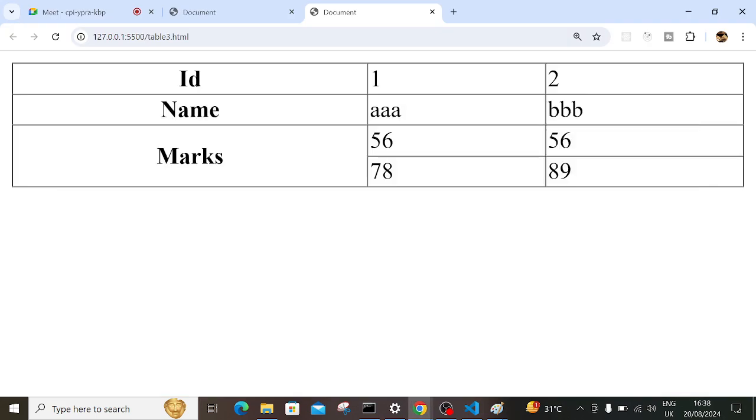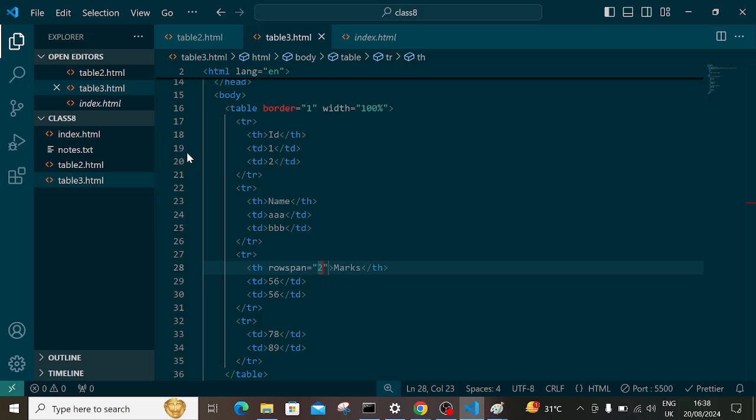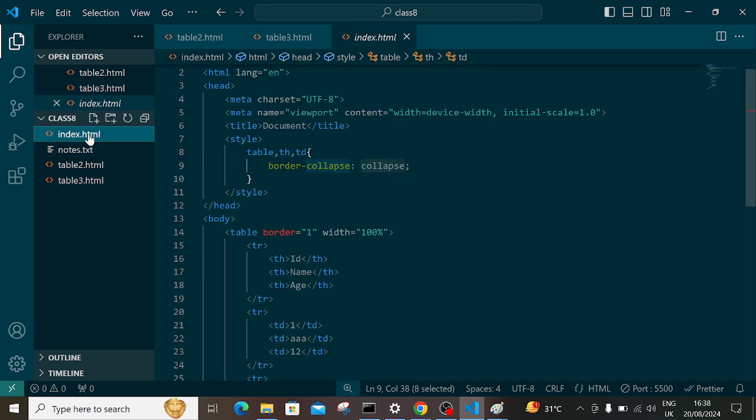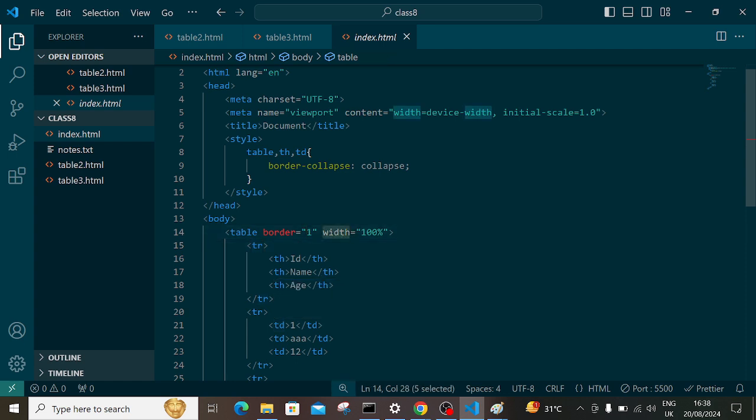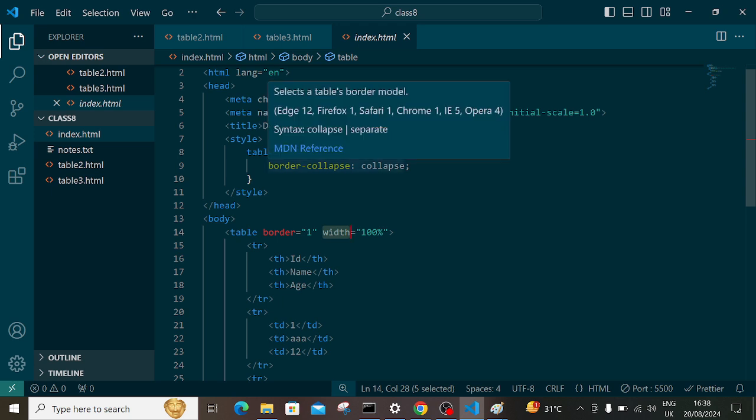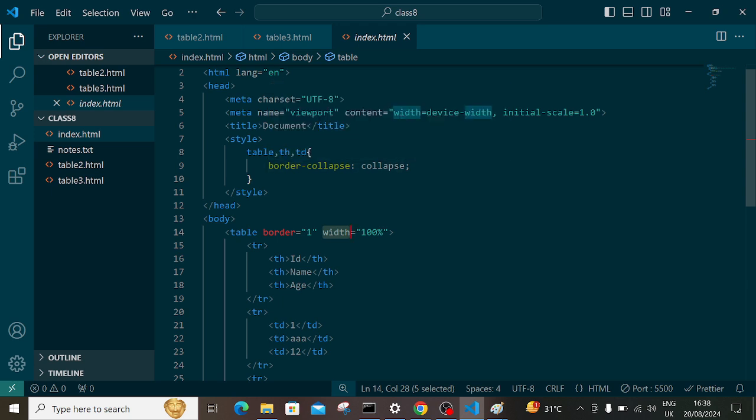So very simple as of now what we discussed. Very simple: table row, and we have rows. Inside we have headings, that is th. Inside we have table data, and to apply border, we apply border and width. You can give your number like 100%, 50%, that's up to you. And then try to use CSS to collapse the border.